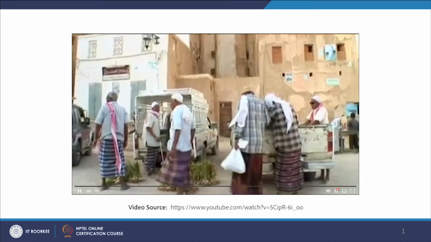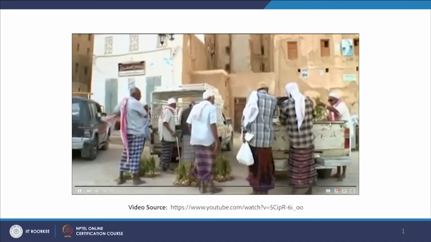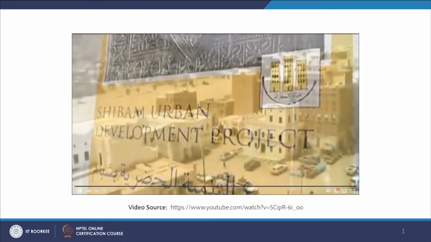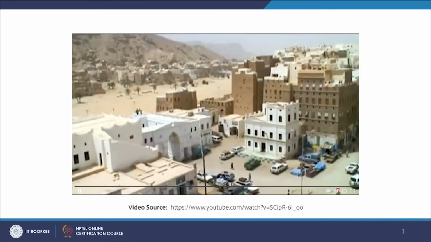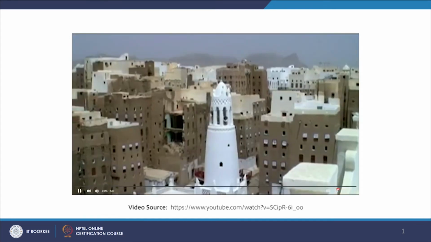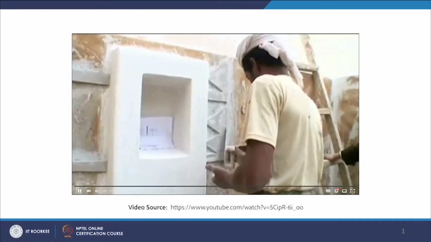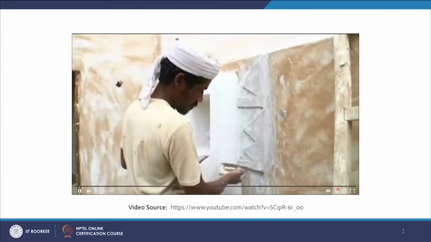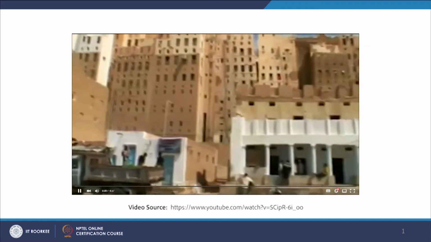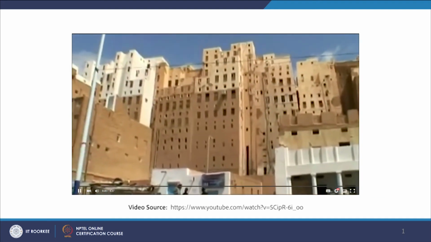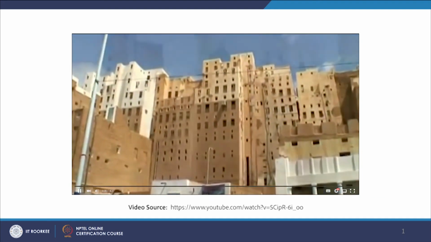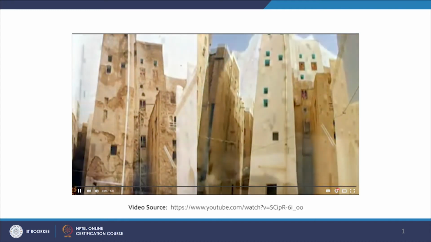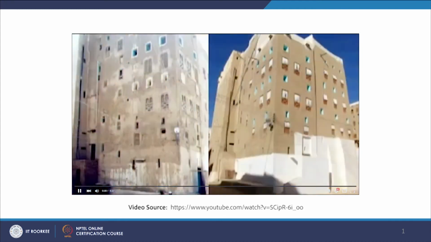The most recent of these programmes is the Shibam Urban Development Project, established in the year 2000. Co-financed by the governments of Yemen and Germany, the project started with an ambition to show that restoring heritage is one of the best means of bringing benefits to Shibam's inhabitants. The Shibam project has already repaired and restored nearly 200 houses. Some have had windows replaced, some entire roofs or frontages. The results are plain to see.